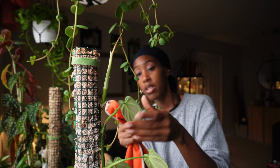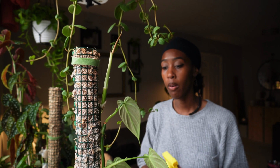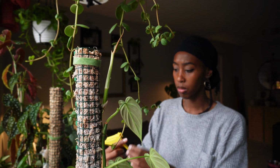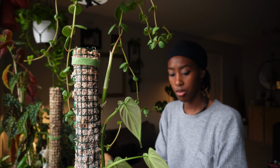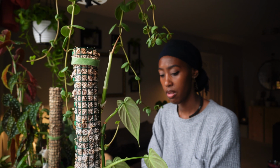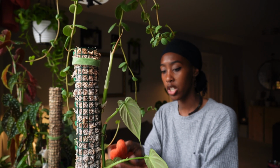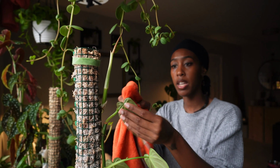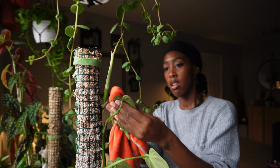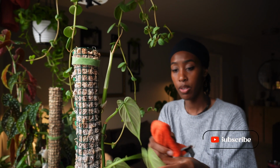I just try not to have them touch. I can't keep them separated. I don't have that much room to be separating everybody. They're just gonna have to get along and figure it out. But that's why I try to treat them with whatever I can, whether it's neem oil mixture or insecticide. I just try to wipe down my leaves the best way I can so that the ones who are touching, you know, we wish for the best.